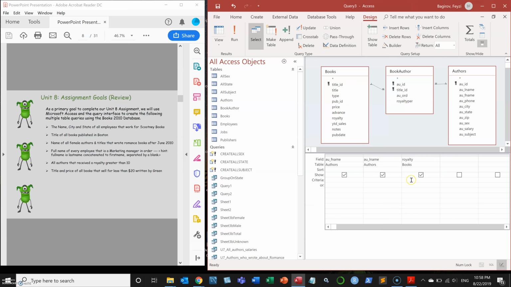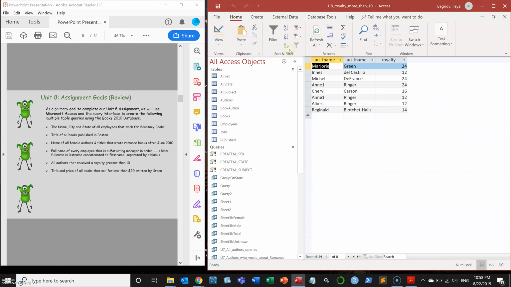All right, and in the royalty, we're going to make it more than 10. Save it. 8. Royalty more than 10.